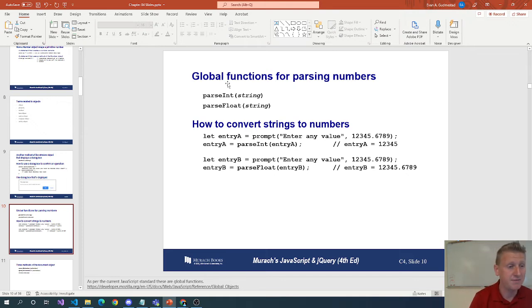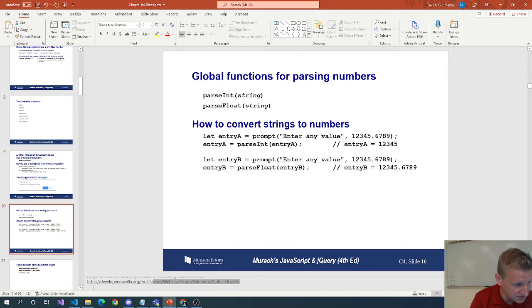There are some functions that are called global functions for parsing numbers, and I did include the various global functions to be aware of in this link in the slideshow. So let's reference that.